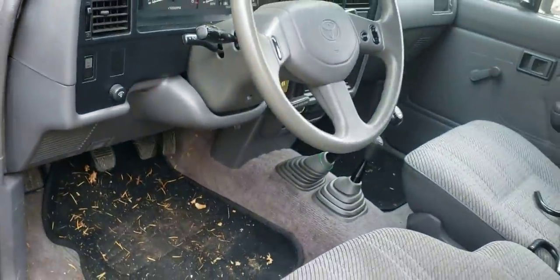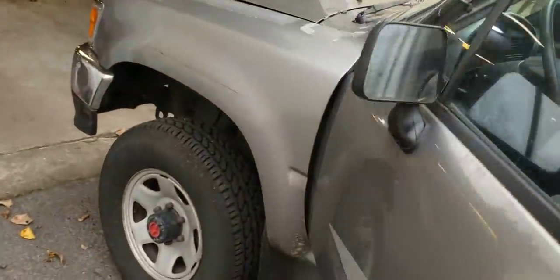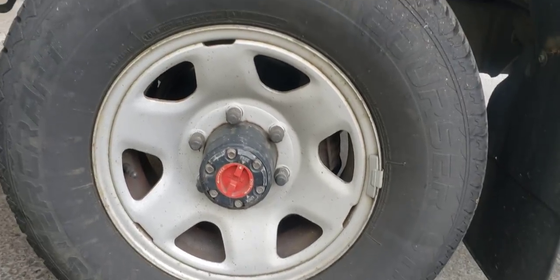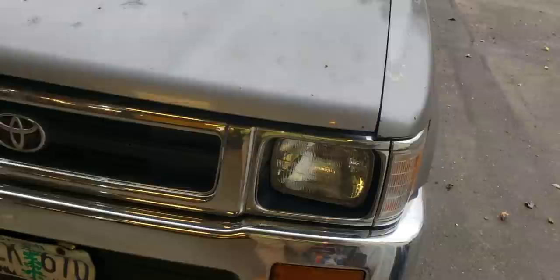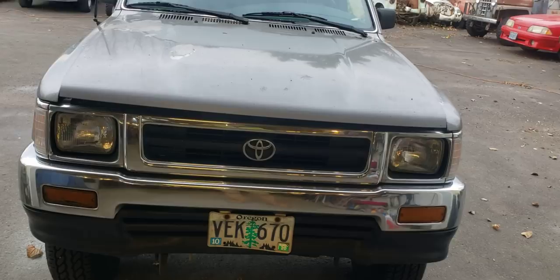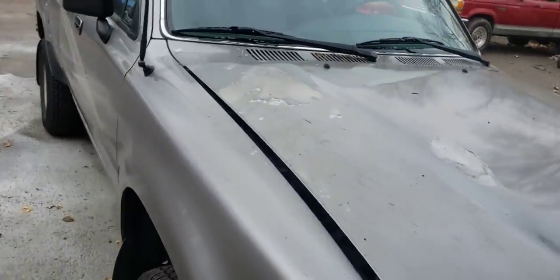Let's take a look under the hood. Just a simple truck. It is a five-speed, and it does have locking front hubs. Still has the original wheels, which are 15-inch, just simple little things. Let's take a look at the front — sealed beam headlights, the big square ones. No brush guard, no nothing. Pretty straight truck.